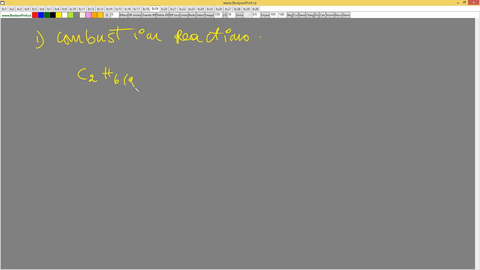Combustion is, for example, C2H6 gas plus O2. It will always give us, if it is a complete combustion, what we went through in grade 11: complete, incomplete, we did everything. This is a revision only, and you have to balance the reaction. Here you have to put 2, here a 7, here a 2, and here a 3. So you can burn them. This one is a complete reaction.